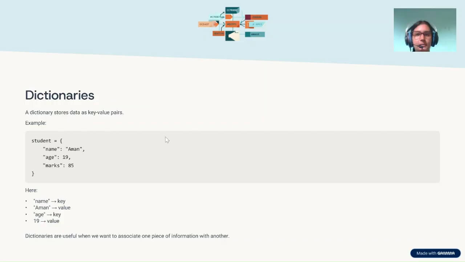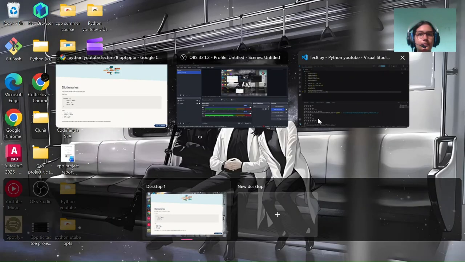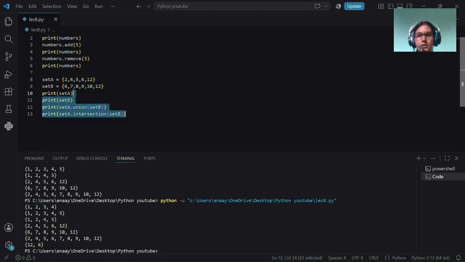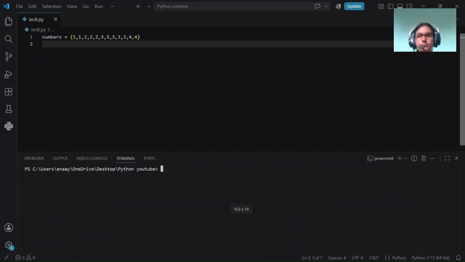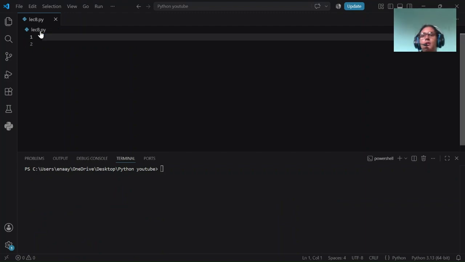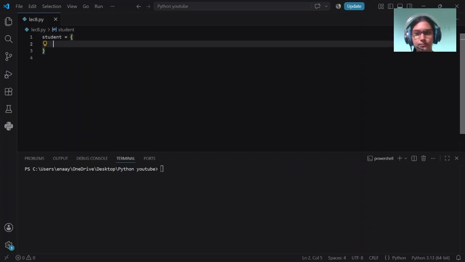For example, we'll just remove this. Yeah, let's make a dictionary. It's also enclosed in curly brackets, right? Enclosed in curly brackets. We'll write our variable name student. If we want to store the information about the student here, right?